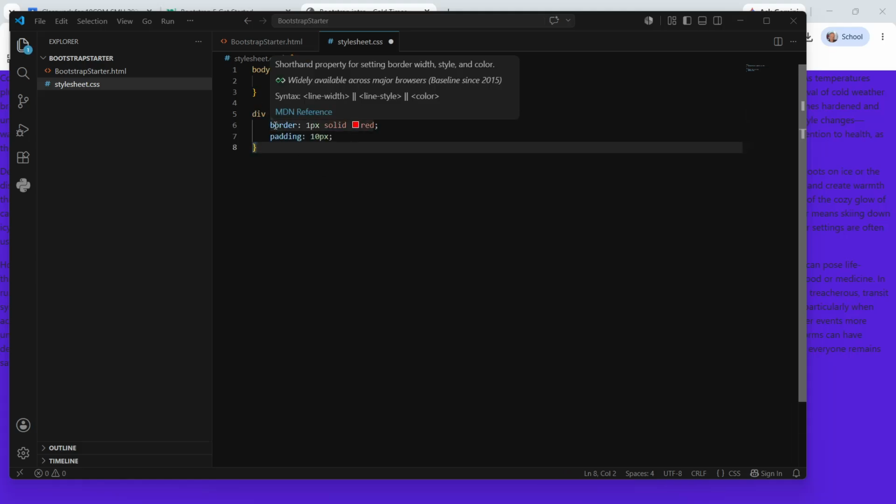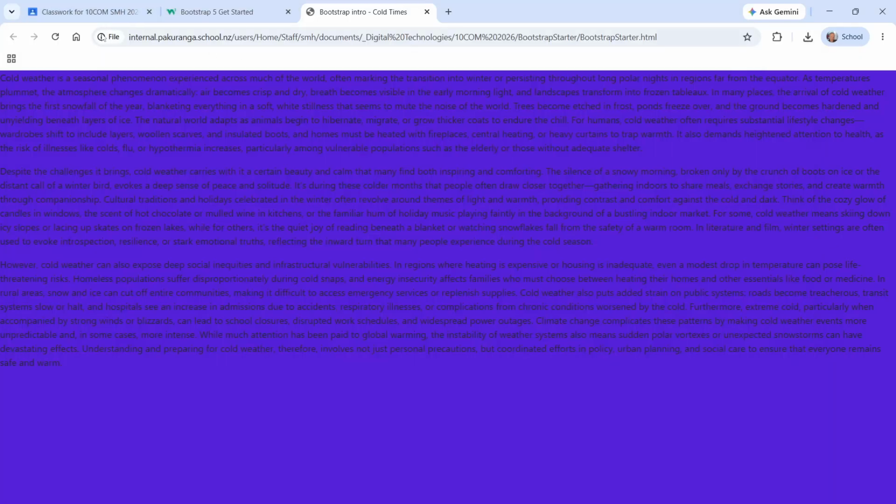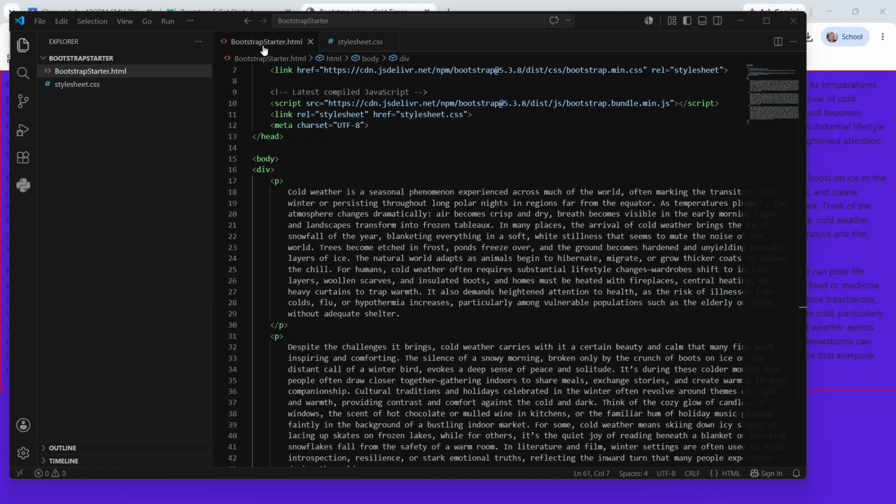So I'm going to add this tiny bit of CSS to say, make every div that we have in this page have a border, 1 pixel red, and a little bit of padding so they don't overlap too much. And we're going to take this out at the end, right? But it's going to make it really easy to see what's happening as we go along. So if I save that and refresh the page, what we see is we've got a big red box, 1 pixel all the way around. So that's us started. But that hasn't used any Bootstrap yet.